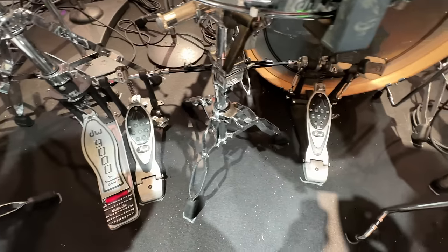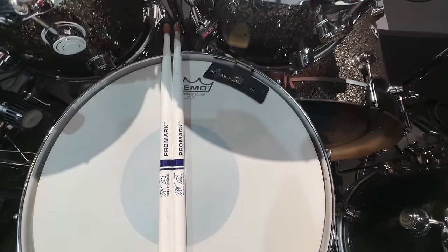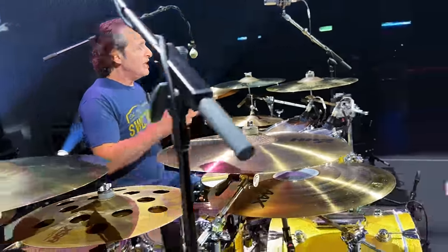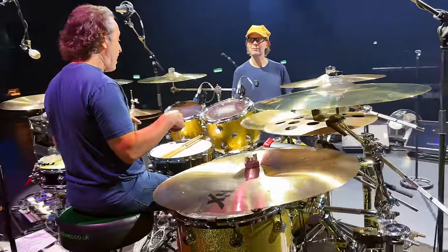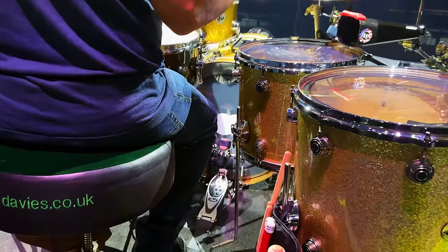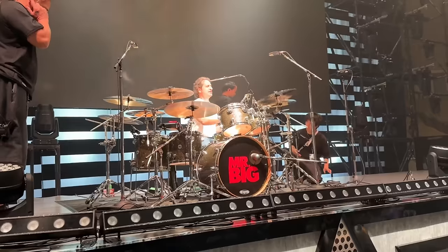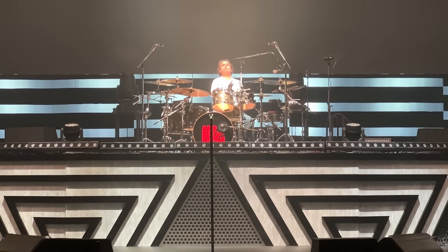I brought my own cymbals and my own kick drum pedal. That to me is one of the most important things — you're obviously going to bring your own sticks because that's your tool, but I think the pedal is probably the next most important thing for a drummer to bring, even if you don't bring cymbals. At least you know the feel of your pedal everywhere you go. It's an old Pearl Eliminator pedal that I've had for probably 10 or 12 years. I put my own bearings in it. DW makes awesome pedals, but this one just feels like an old pair of shoes — I knew it was going to perform every night. I just wanted that security blanket while traveling.